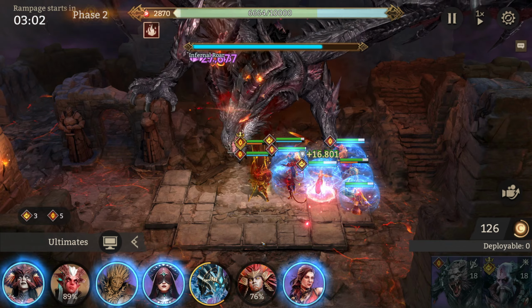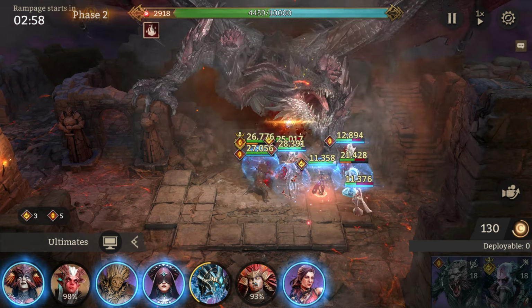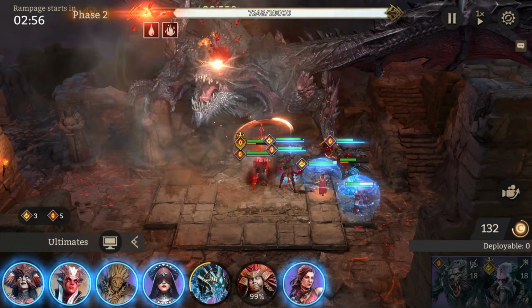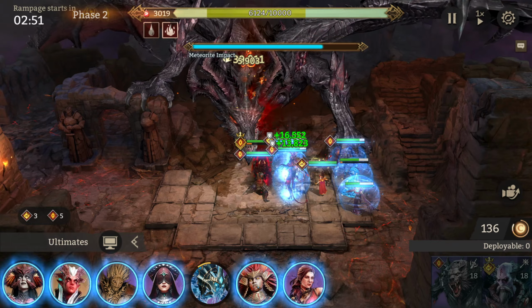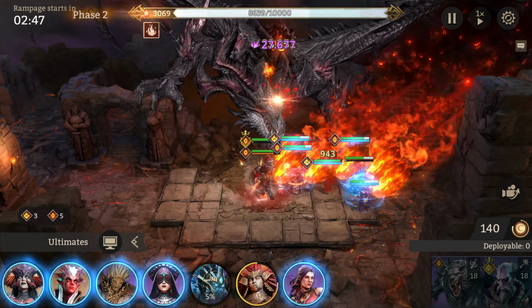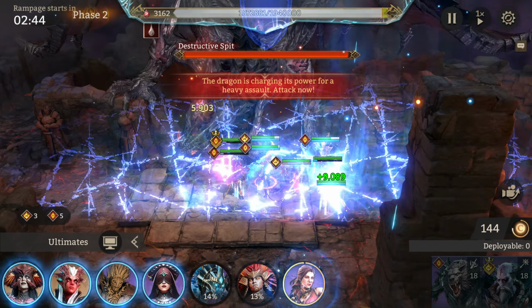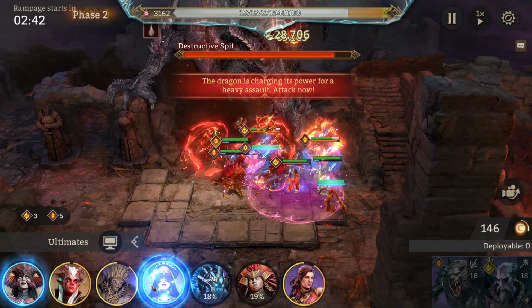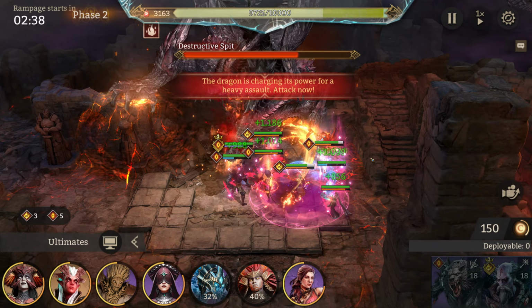Should pop another roar, and then another meteorite, and I'm going to pop his ult, hopefully, on that second meteorite. Oh, he'll definitely have his rage. That's perfect. Okay, so I'm going to pop him pretty close to when this is about to come down. And that will pop his ult. And then, here we go. Get everybody rolling. And the damage should come out pretty well.